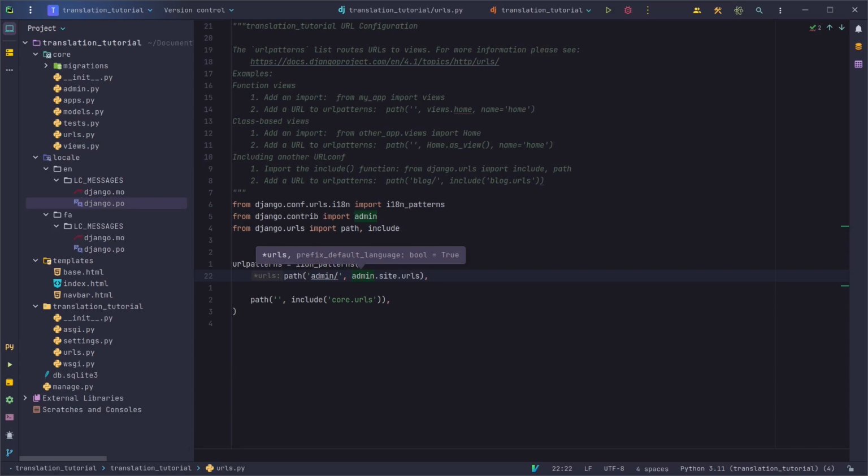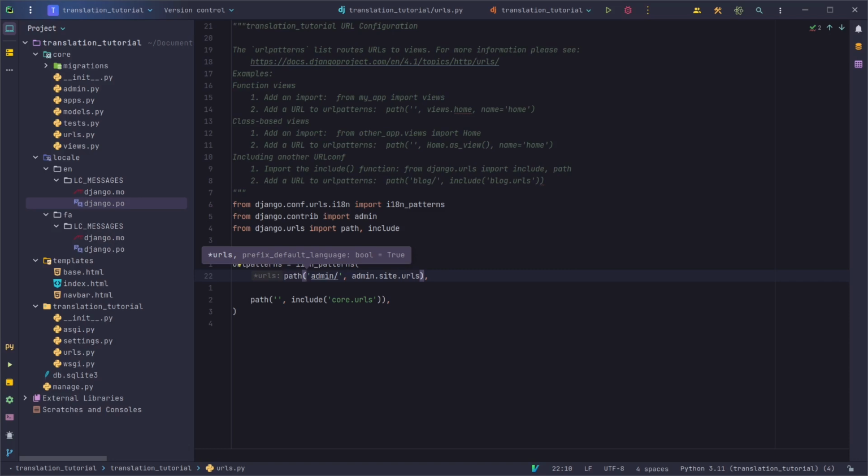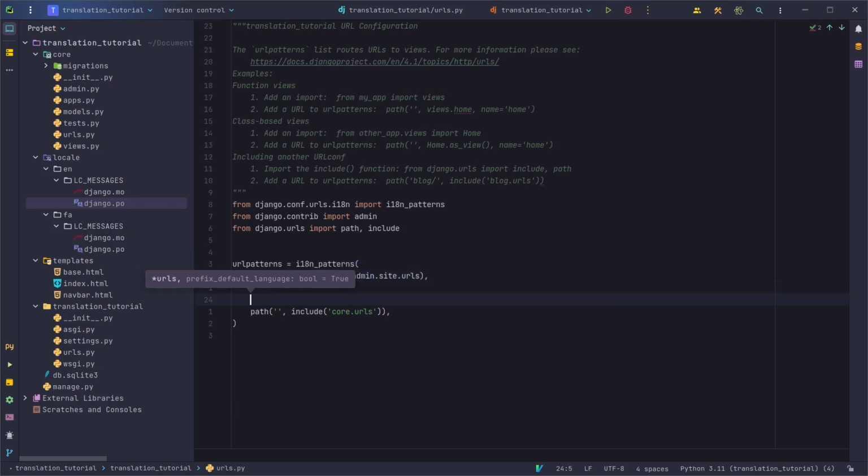So in here I could import gettext_lazy and change our admin URL, but I recommend keeping your admin URL as it is, because it's just more headaches for you to do that.